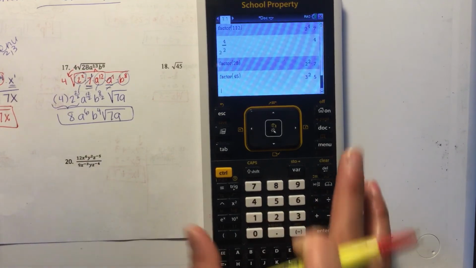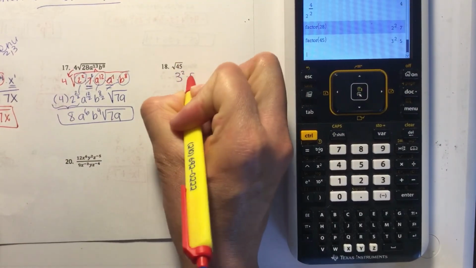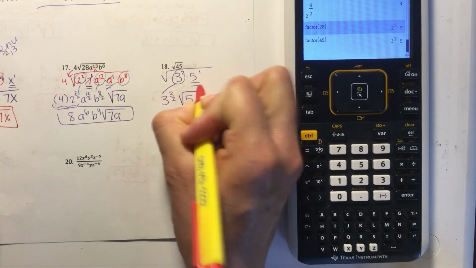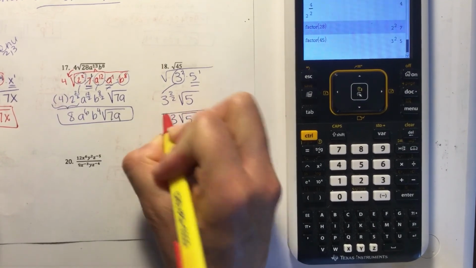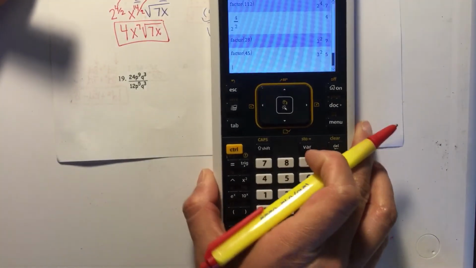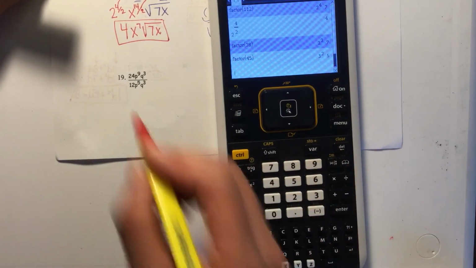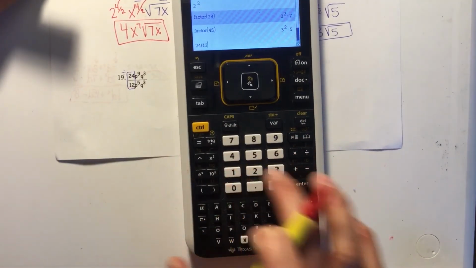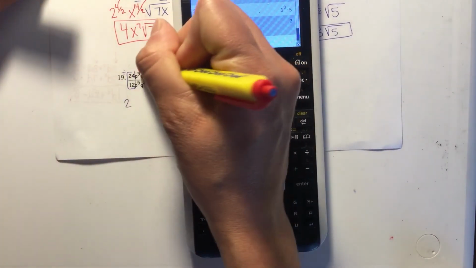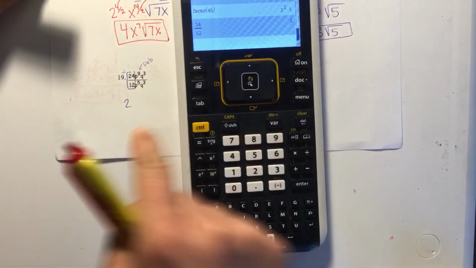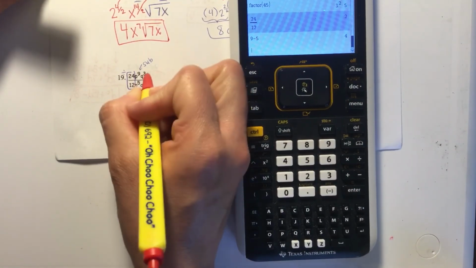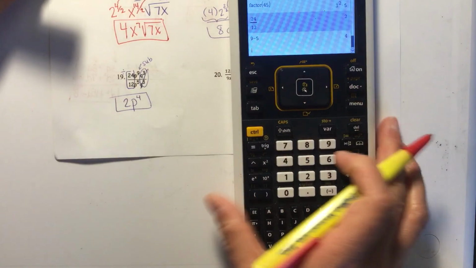18, factor tree of 45: 3 squared times 5. 3 squared comes out of the radical, divide the exponent by 2, 5 stays under, so 3 radical 5 is the final answer. Here you're going to simplify using the exponent rule. So 24, you're dividing that, so you're taking 24 divided by 12, 2. For the exponents, you subtract the exponents, 9 minus 5, so p exponent 4. Subtract the exponents and they're going to cancel, so here's your final answer.